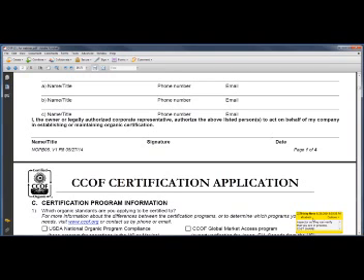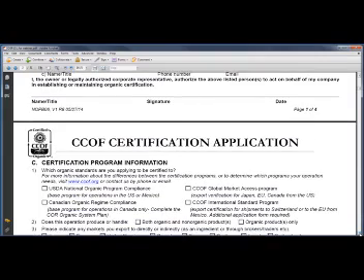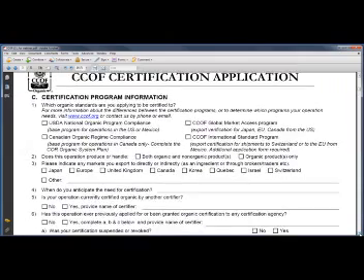Yeah, CCOF is both a certification agency and a trade association, and we take our task of helping you promote your business very seriously. One of the things we do is have an online directory. We also have a print directory, but the online directory is a little more up-to-date because it can be changed all the time. If you look at it when we're done with the webinar, on our homepage, on the blue bar at the top, right in the middle, it says directory.